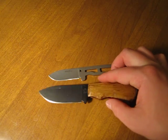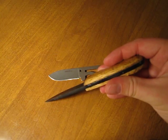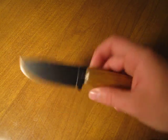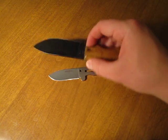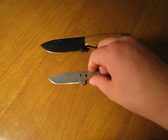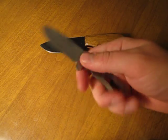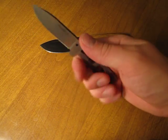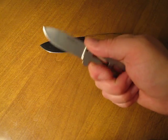And here's that blade here. You can see some of the stain on the tang there from when I stained it. But by adding a little bit of a handle, it really gives you a lot better purchase on the blade. And for size comparison, we'll leave it there. I think that would be the same for the BK13 also. If you gave me a little bit of handle, added paracord, whatever it may be, I'd get a little bit more purchase and have a little bit more fun with this knife.